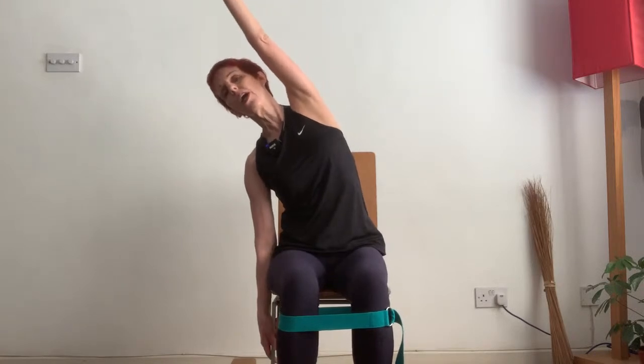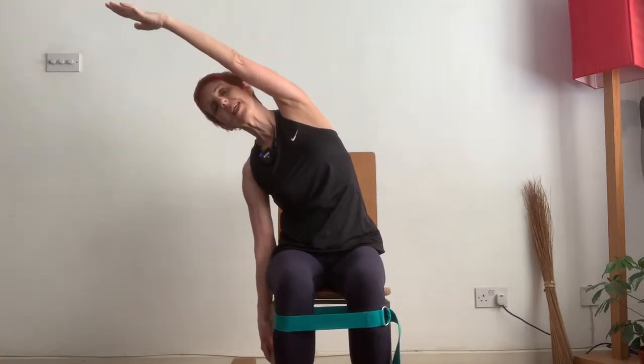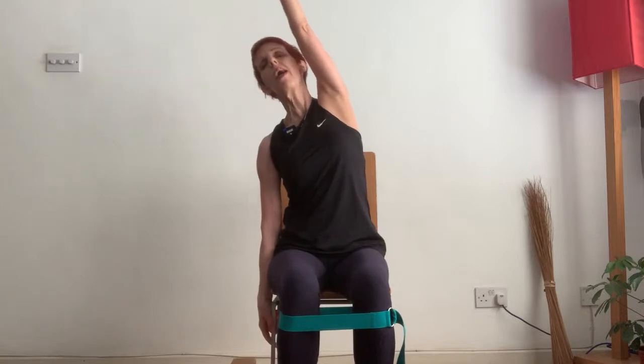Nice. Good. All right. Rolling the shoulders again. Let's start moving the whole torso a little bit more. Moving into side bends. Breathe in to lift your right arm up. As you breathe out, go up and over as though you're painting an arc on the ceiling with your fingers. Inhale, paint the arc back.